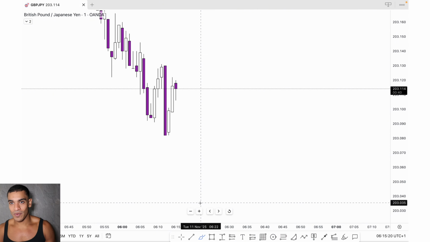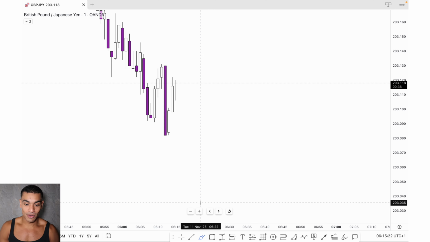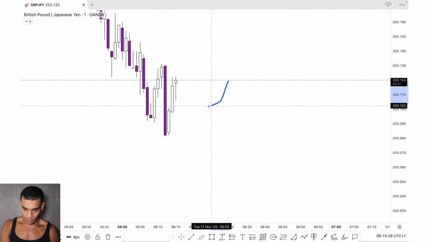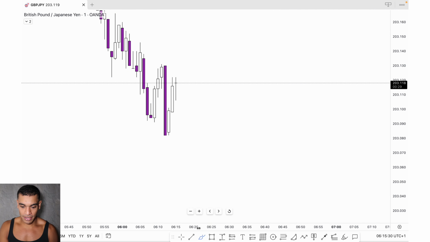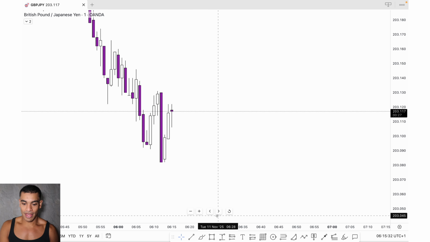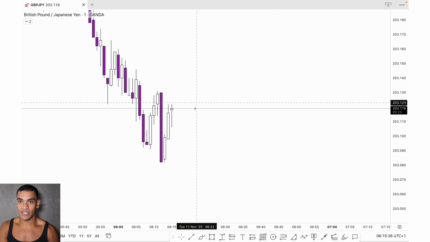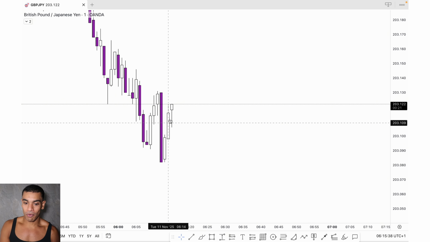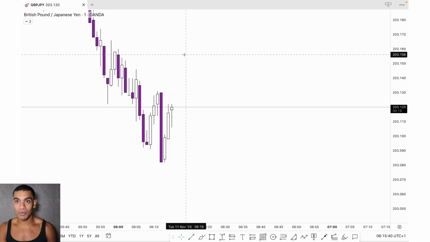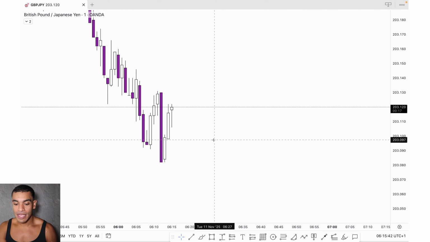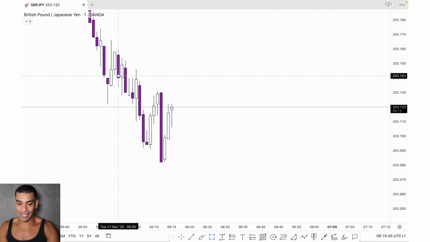Now let's get to the ones that we actually use, that you will likely use all the time: the limit orders, the buy and sell limit orders. Essentially, let's start with the sell limit. I want to tell my broker that I don't want to enter where price is right now. I want to wait for price to move a little bit higher, get a little bit of a better price before I actually place my sell limit.